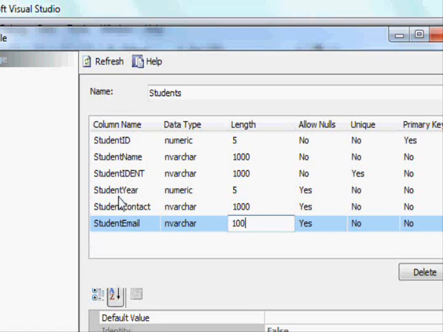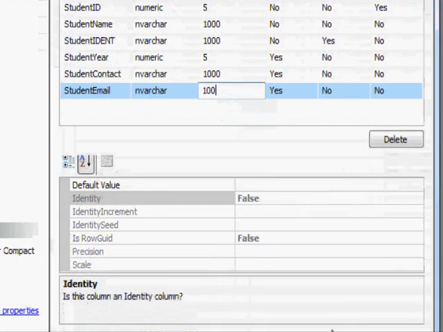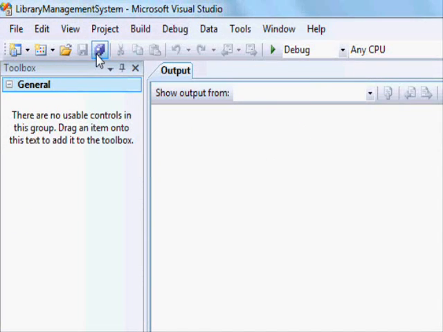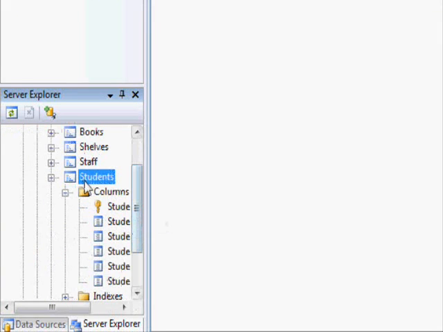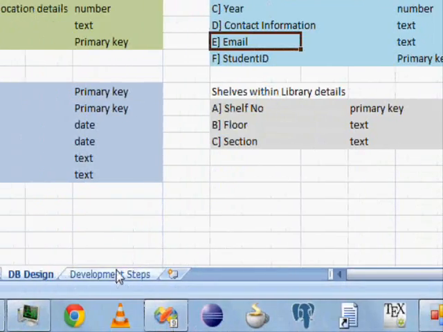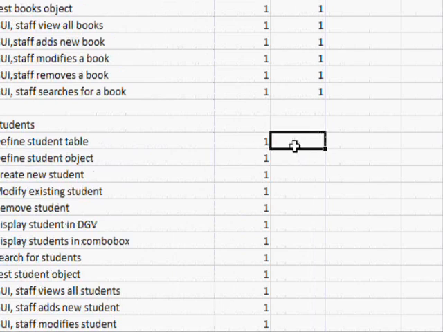Student ID, name, student identification. So what's the difference between student ID and student identification? Student ID is used inside the database, just a number. Student identification represents the ID, so it could have alphanumeric characters. So this could be different, could be anything. That's why. I think this is the design we need to do, and that's it. I'm saving the information, so save that. So here, this is the students. I guess we finished this one. This step is done, and let's go to development steps and students table.